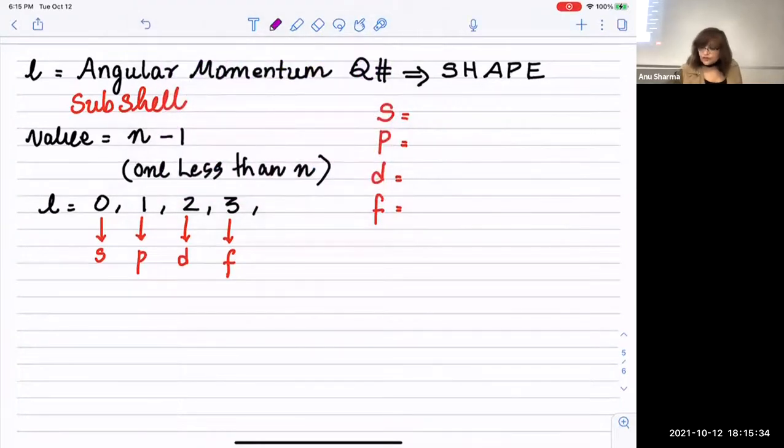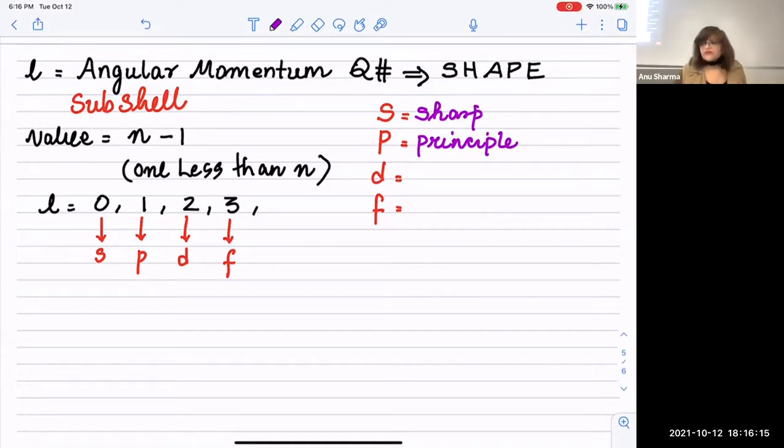I'll write this here. S means sharp, very sharp. Look at that. They could not see the electrons, but they are saying this is 100% guaranteed. The electron is present here. That guarantee came through math, that support, that confidence. And P is principal. That place where the electrons are found is like the principal residence, the main residence where the electron is present. It can be anywhere else, but it's 100% guaranteed he is going to be there. And the location is very sharp. For some reason, they could see it.